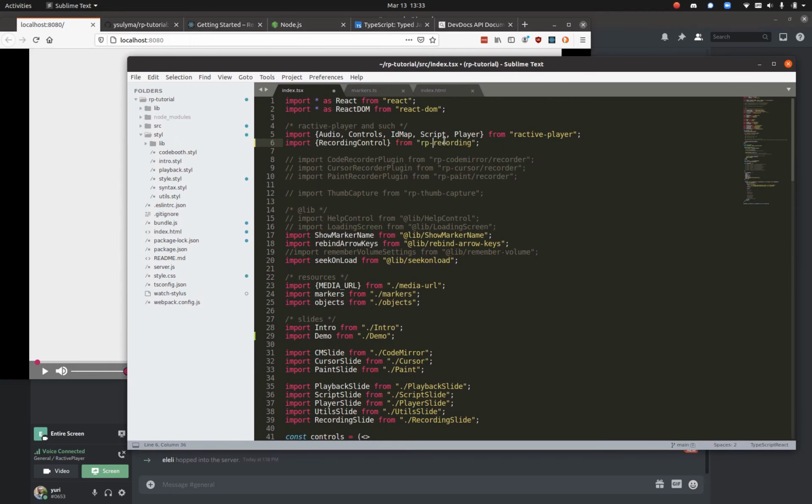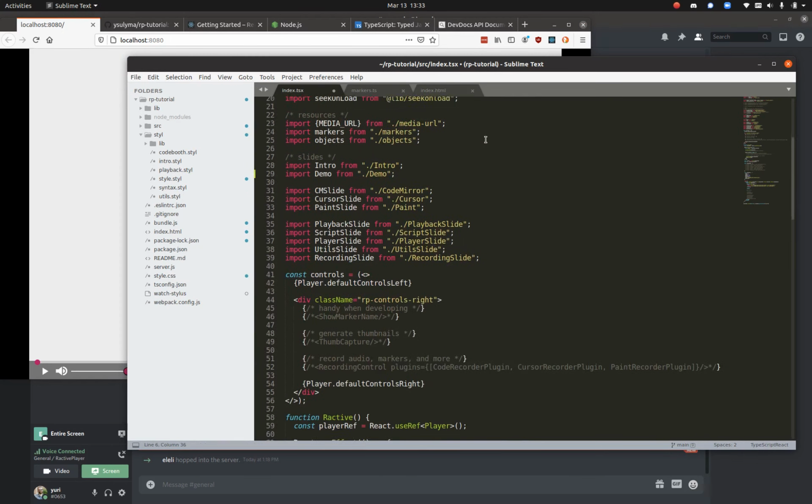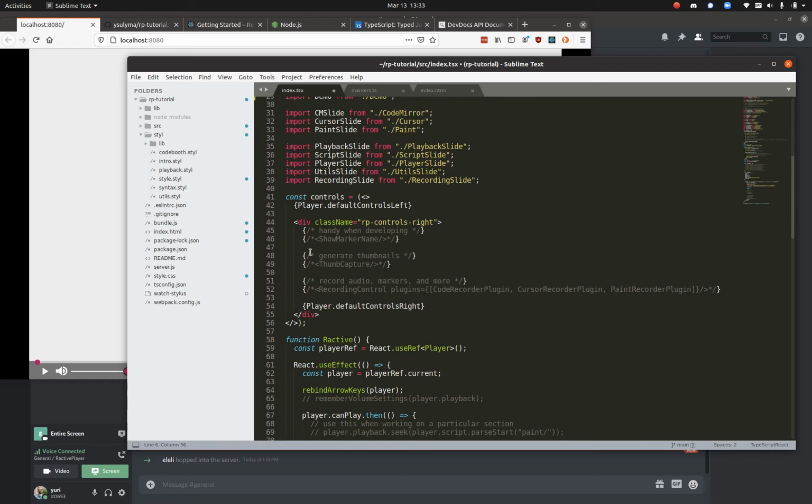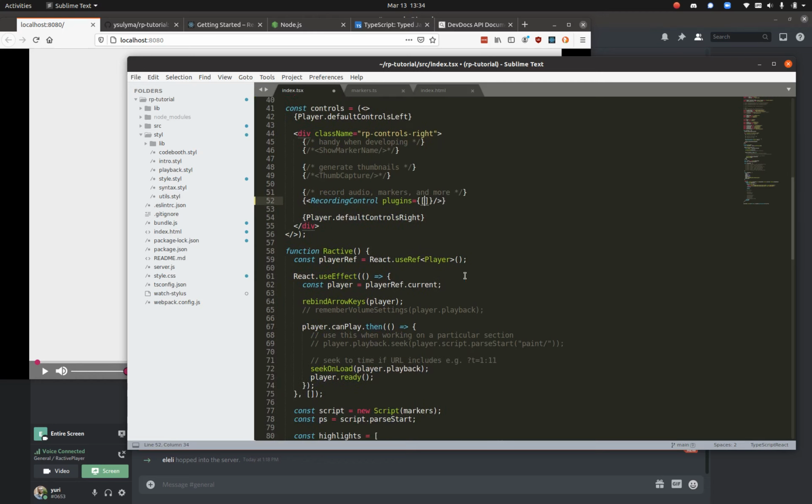So here I have to uncomment import recording control from RP recording. There's a few other commented out controls we'll use. We'll enable the recording control. The code recorder plugin is for the live code playback example that I have, but for now we won't have any plugins.